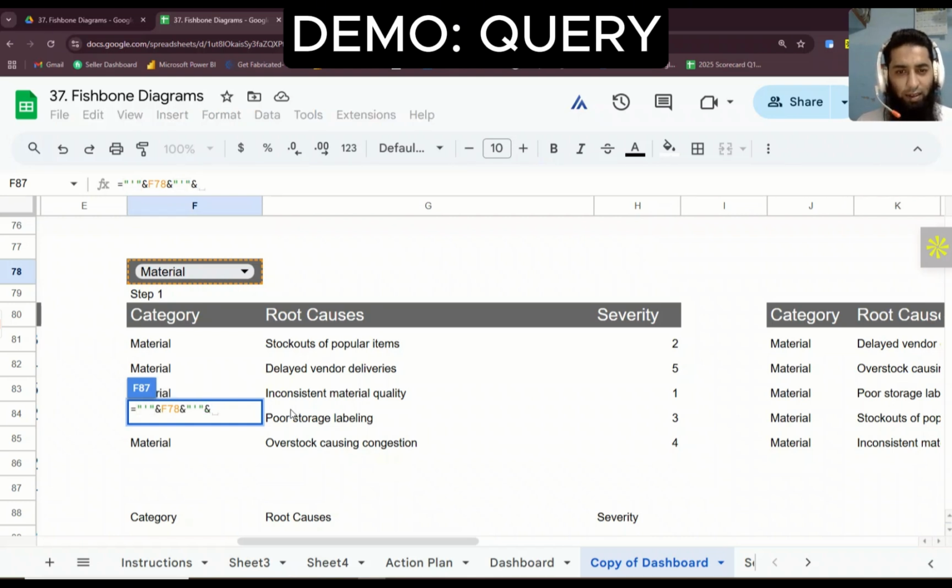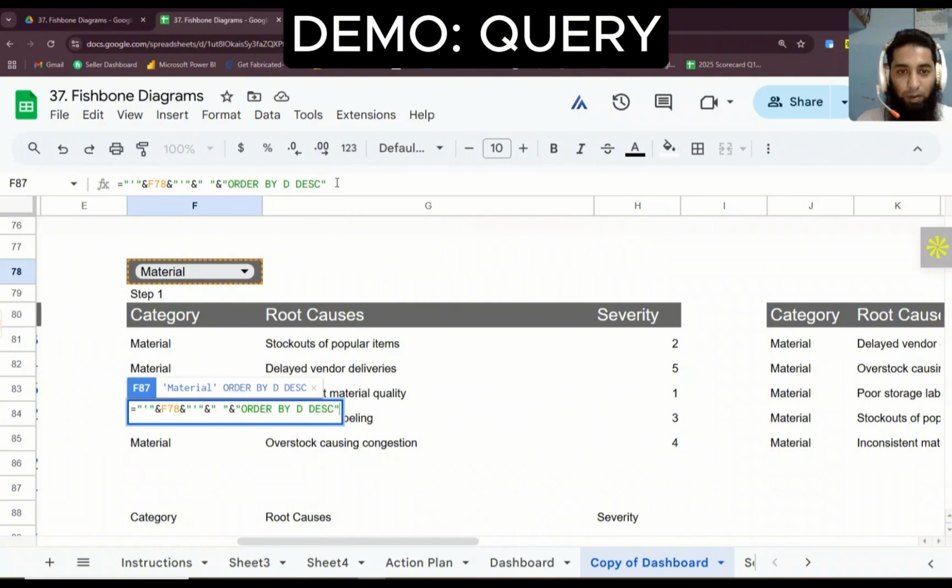Now put an and, put a space in double quotation, and then in the double quotation we will write order by D descending. Close the double quotation. So now you can see that we have something similar to what is in the query function.